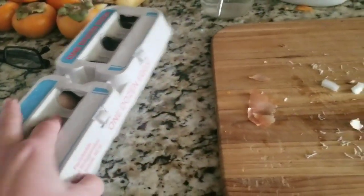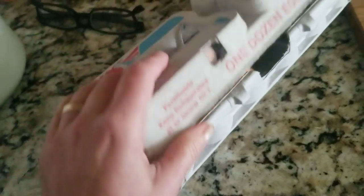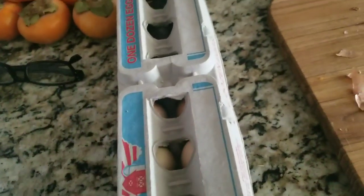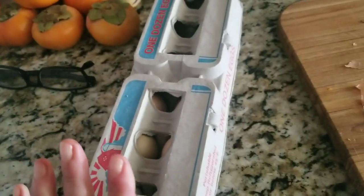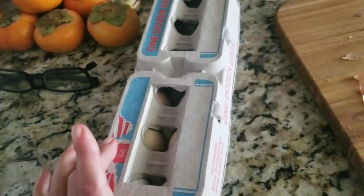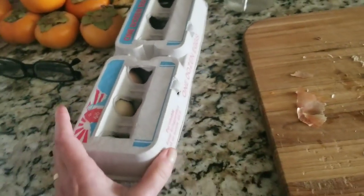And what's really cool, one of the things I do love about Tennessee is that we get fresh eggs delivered to our house, $4 a dozen. Usually they sell them for like $6 a dozen at the farmer's market and stuff. So there is a farm that delivers them right to your doorstep. I get 2 dozen every 2 weeks. So I'm a happy camper with fresh eggs.